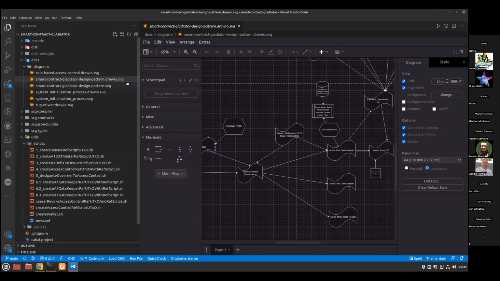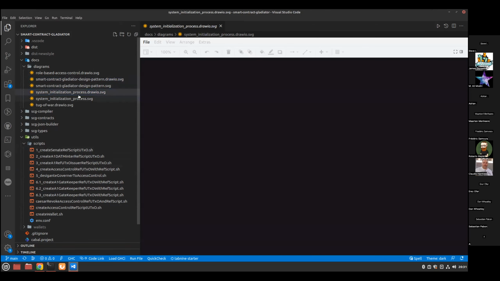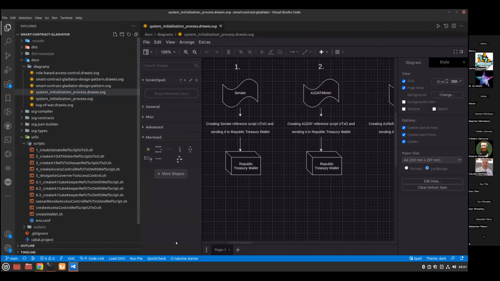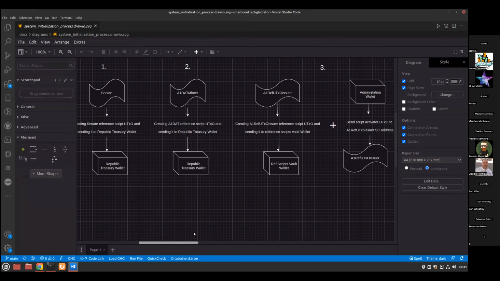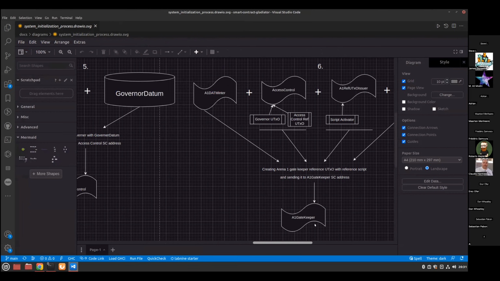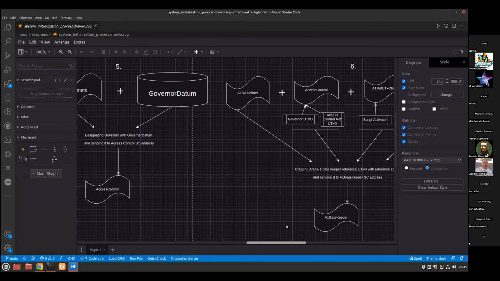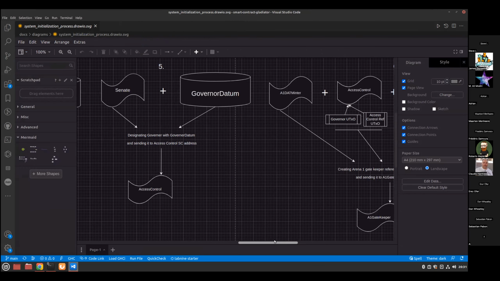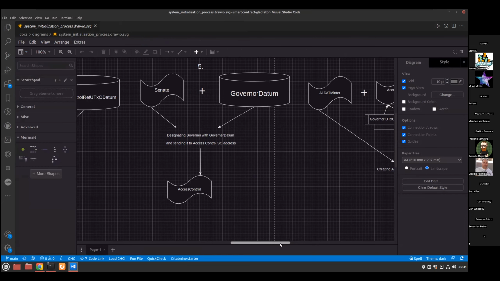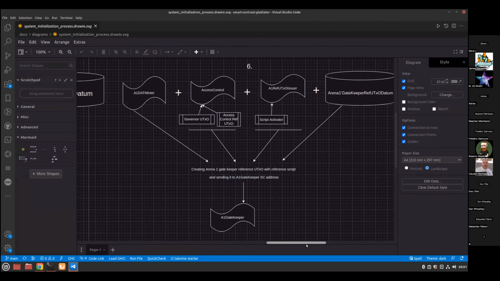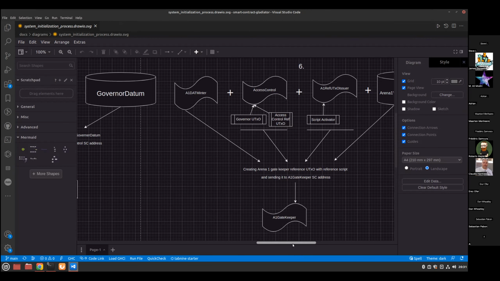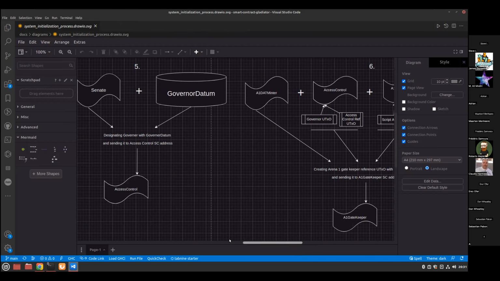Okay. So there is another file, which I call, here in this docs folder, the system initialization process. That means there are some steps that you can see. I put 1, 2, 3, 4, 5, 6. And today if we are lucky, we will go to 7 and 8. But I hope we will finish, because as you can see, even the 6, I really summarized them. There is a lot of stuff happening inside them, but I just summarized them.